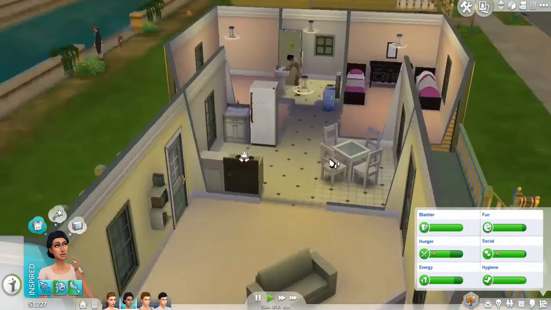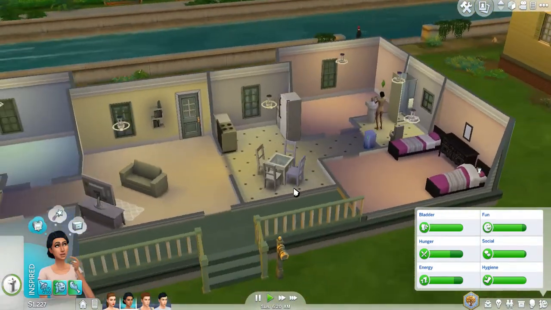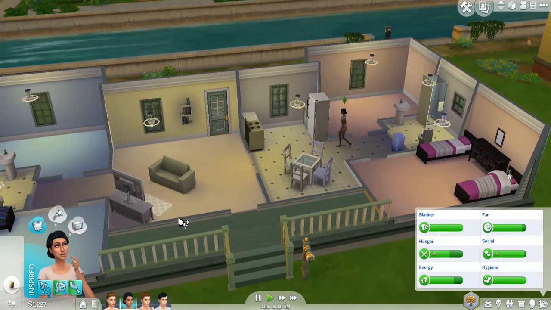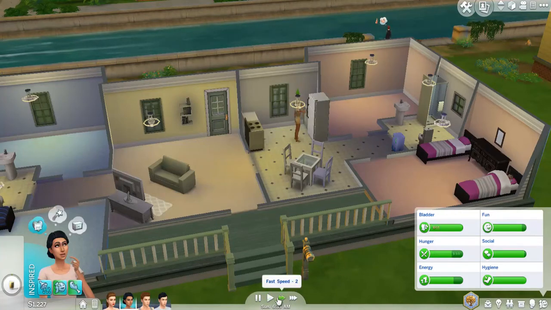So she is pretty much all set for work. She is slightly hungry though, but I'm not worried because, okay, we do have time to grab some orange juice, I guess. But like I said, I'm not necessarily worried because there are vending machines for the workplaces, you guys. How freaking cool is that?